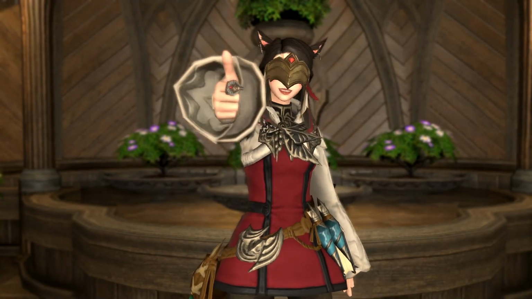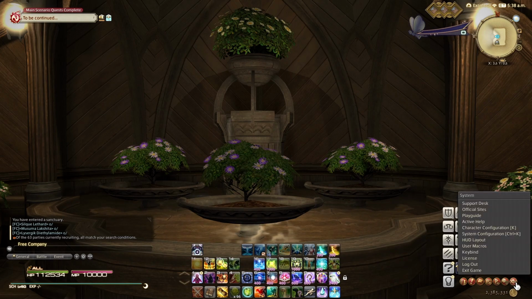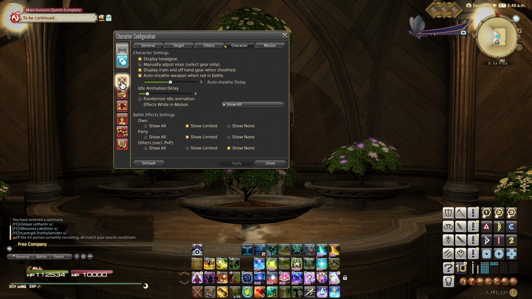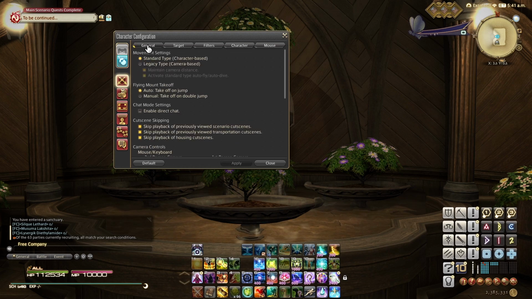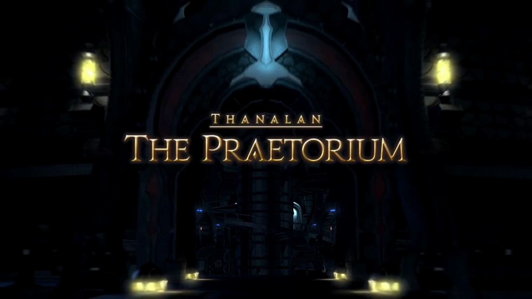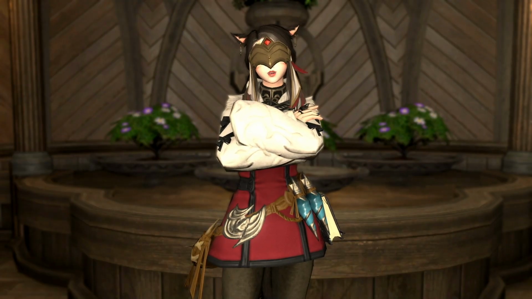Tip number 1. The first thing you want to do is click on the Systems menu, then Character Configuration. To your left, you'll want to click on Control Settings, followed by the General tab at the top. Navigate to Cutscene Skipping and check all the boxes. Hit Apply in the bottom right. This will automatically skip all previously viewed cutscenes with the exception of Castrum and Praetorium. Sorry guys, it's out of my hands.